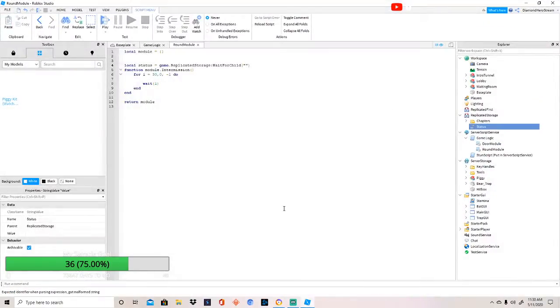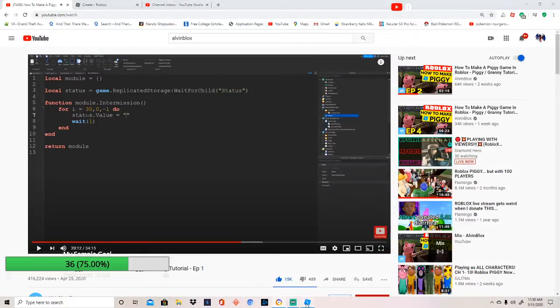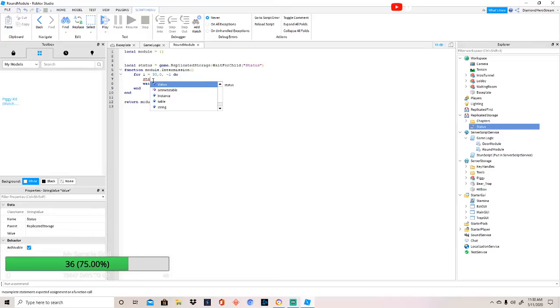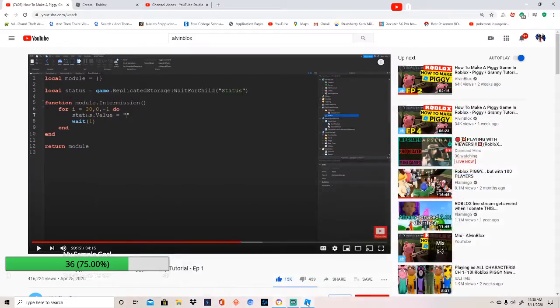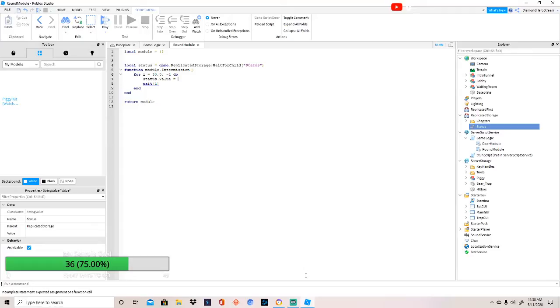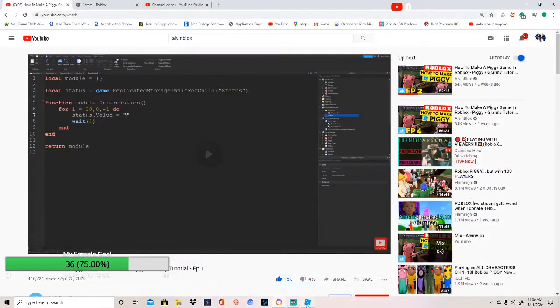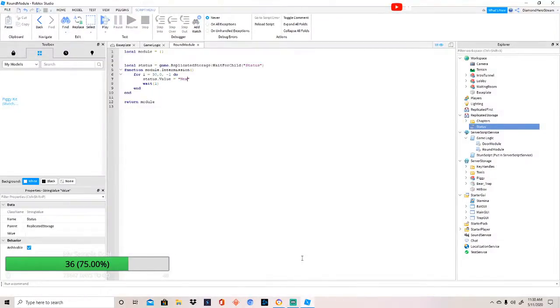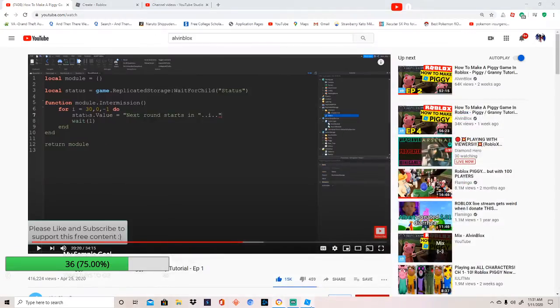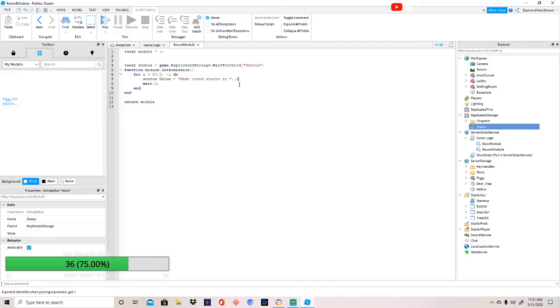Then we can say status.Value equals, and then we can do a string, which is just some text in speech marks saying "Next round starts in ", and then i, and then " seconds", like this.